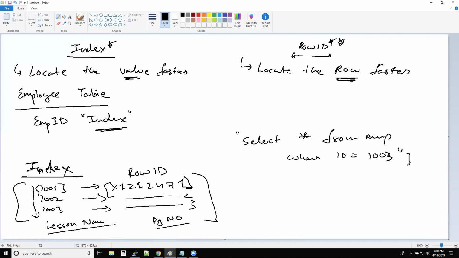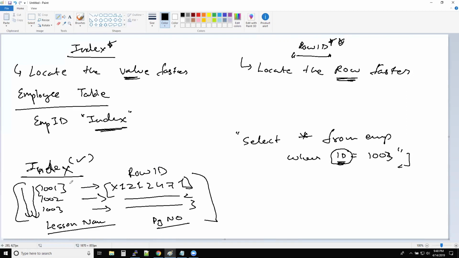As you hit enter, Oracle already knows that for the column you are using in the where clause, the employee ID, an index is created. So rather than a full table scan, Oracle will use the index that has already been created. The beauty of an index is that it is sorted, so it is faster to locate the data.